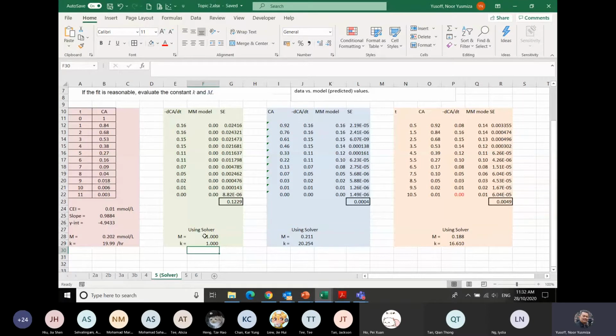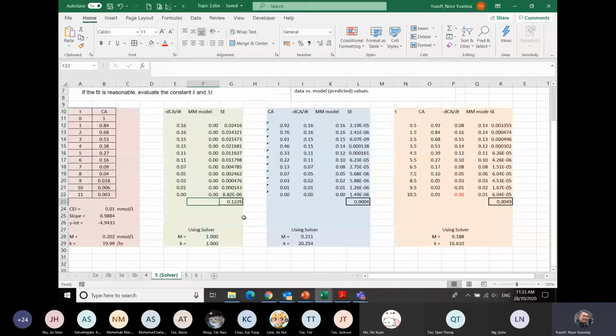If I start with M equals 1 and K equals 1, you can see that my model, which is predicting what is supposed to be on the right-hand side of the equation, gives me 0 values. Whereas it's supposed to give me 0.16, 0.16, 0.15, 0.15, and so on until 0, so 0 is supposed to be the last value here. But the prediction is showing 0 all over the place. When you look at the squared error, you have some error here, and when you sum all this error, the value at the bottom is what we call SSE.